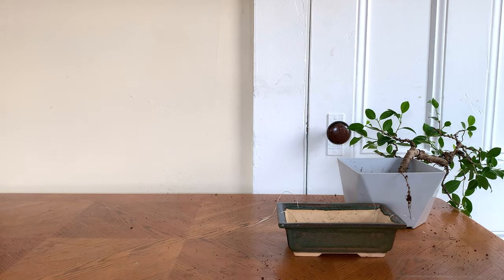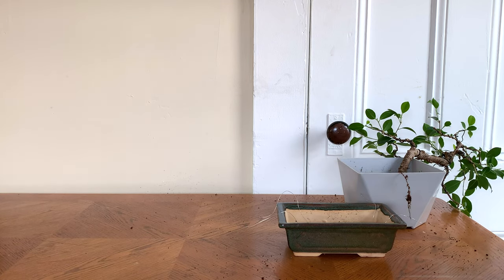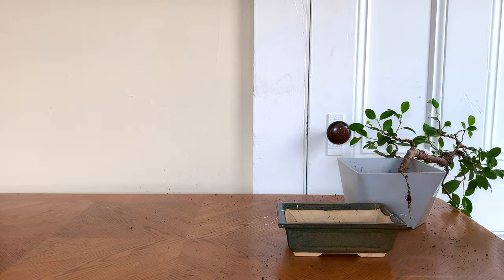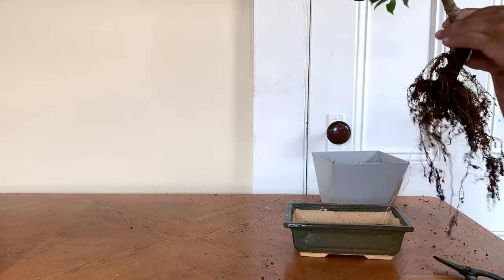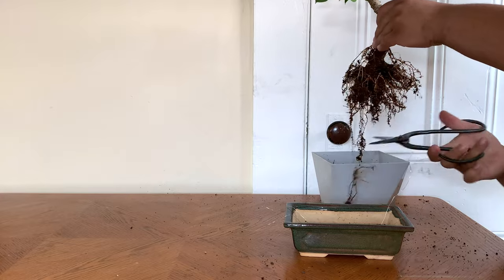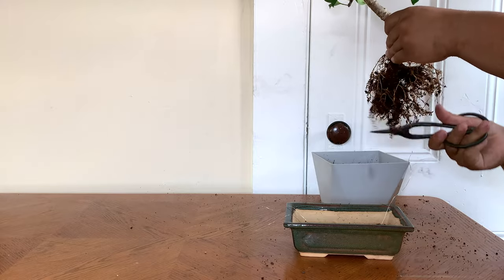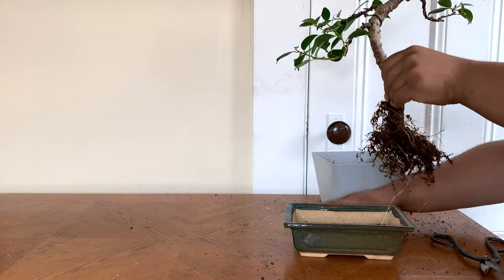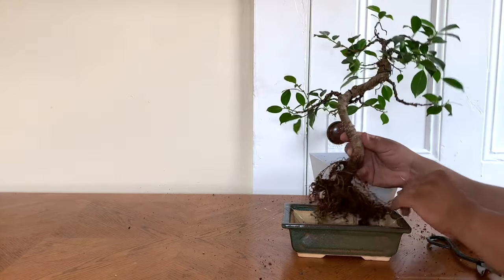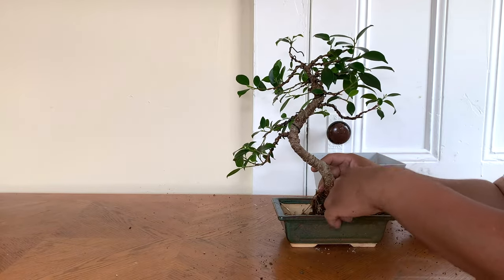I've made the decision for my bonsai. Now I'm going to add soil to the pot. My soil mixture is pumice, turfis, and a little bit of tree bark. Bringing the bonsai over — as you can notice, there are long roots. I'm going to trim those off because those aren't really necessary. I want the roots to grow out symmetrically throughout its growing period. And when cutting them back, it's going to be more beneficial because you're going to start growing the feeder roots — roots that ramify more, which means more roots that can absorb more nutrients throughout the soil.